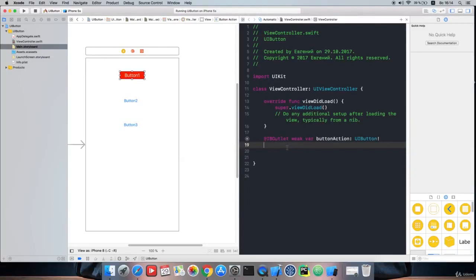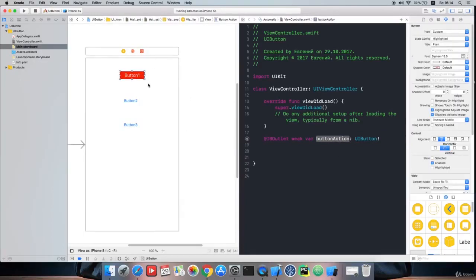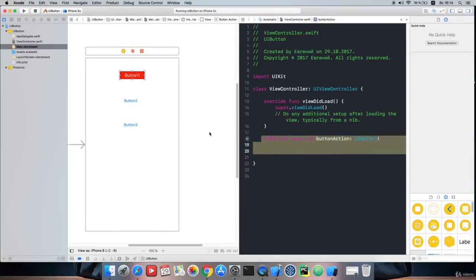We see it has created an IBOutlet, but we wanted to make an action. We cannot just take it and delete it all, because in storyboard the link will still remain and we will have an error. This mistake happens to many people and they don't understand what is happening.